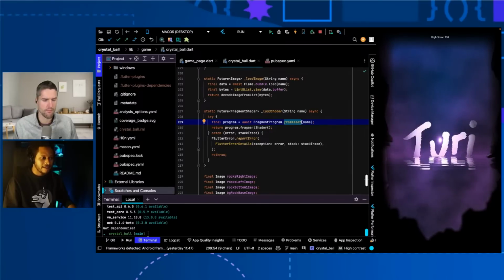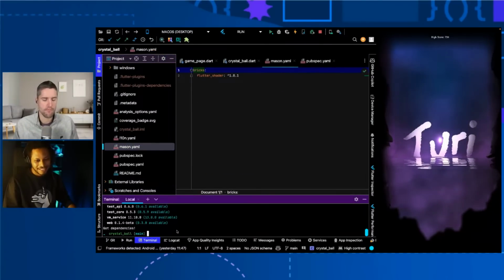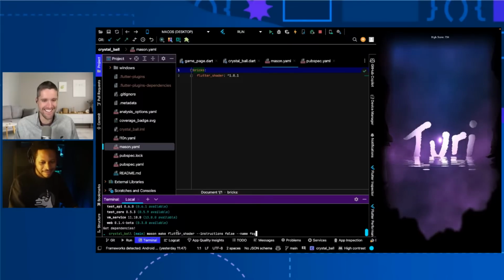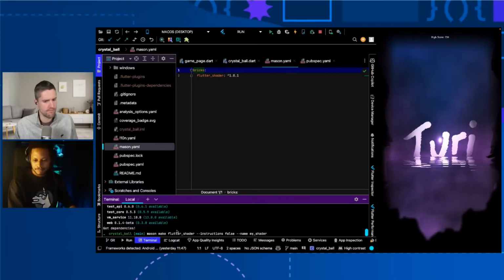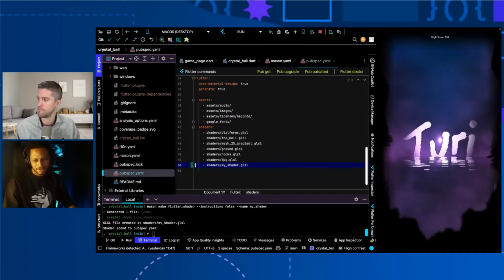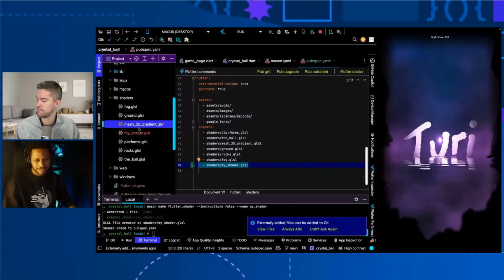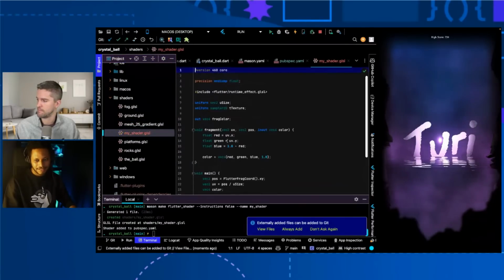Or you can make things really, really short. Self plug here: you can use a brick for that. You can use Mason. Make Flutter shader, name my shader, and you run this in your project's root repository. You also need the Flutter shader brick, and it will create a file for you and also add it to the pubspec. You will still need to hook in the Dart code to compile the thing, but there's also a little boilerplate already created.